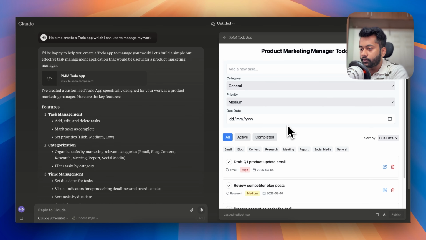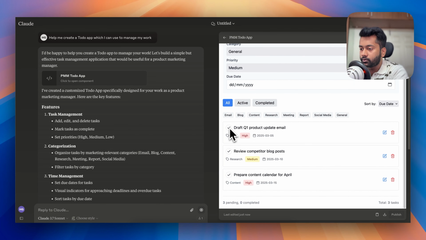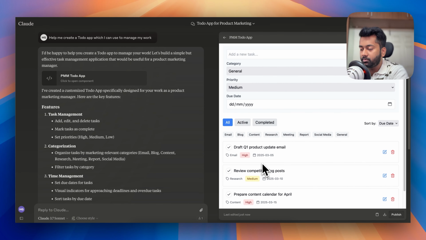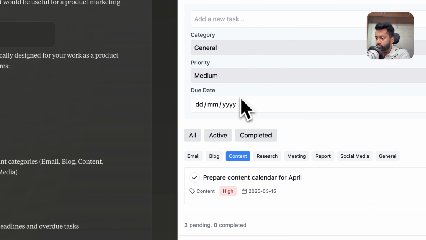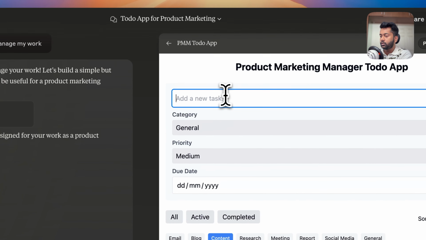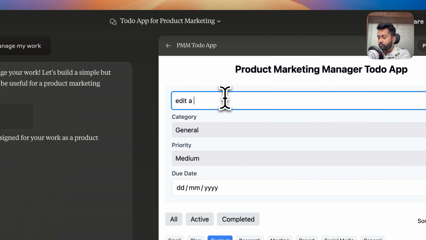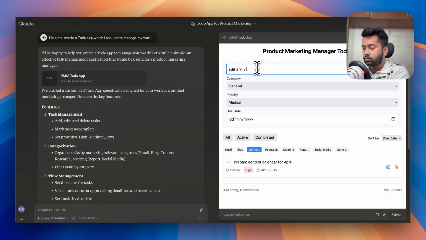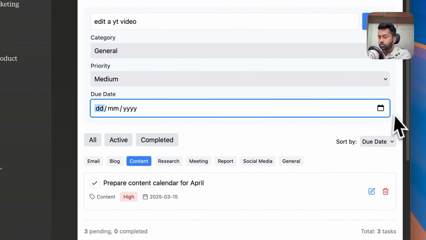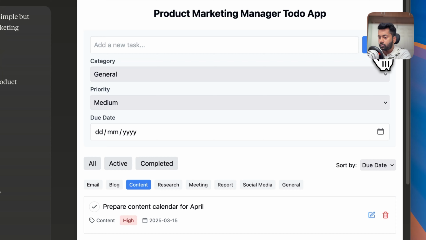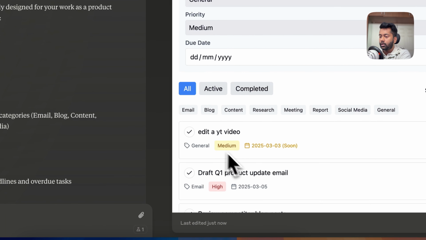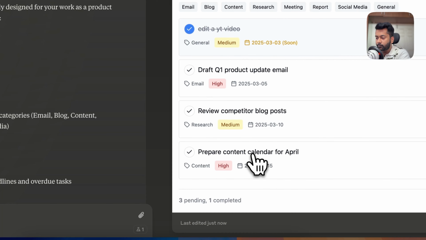Oh nice. So here's some examples as well. It's fully given me something which a marketer would use, right? So probably if I edit a YouTube video, and let's choose a date, probably let's say 3rd March, add, and you see it's added here, and then I can click on it.